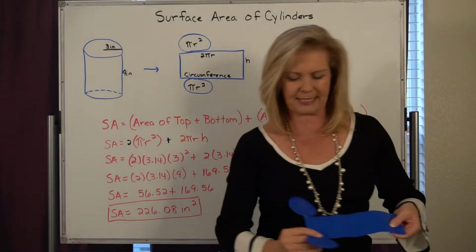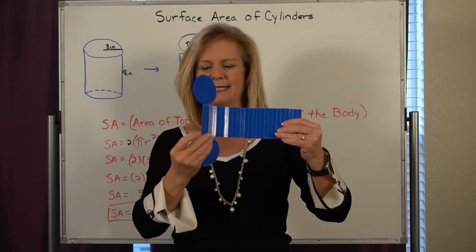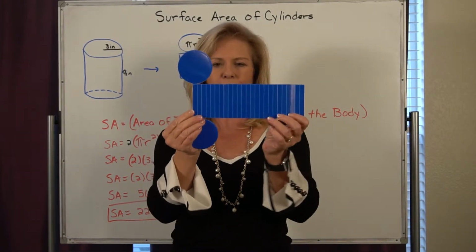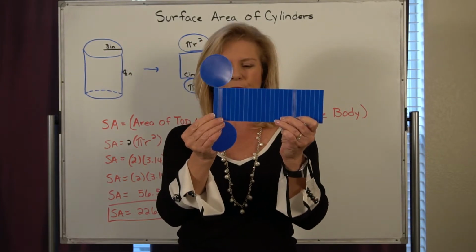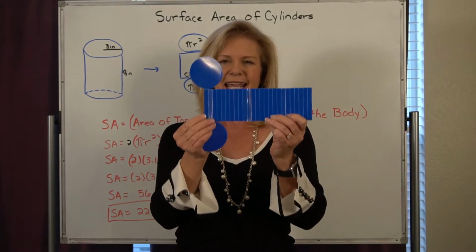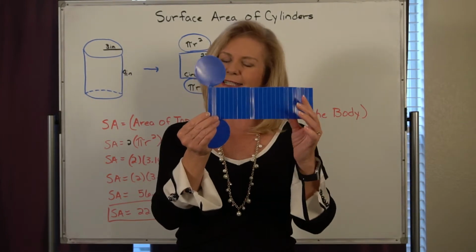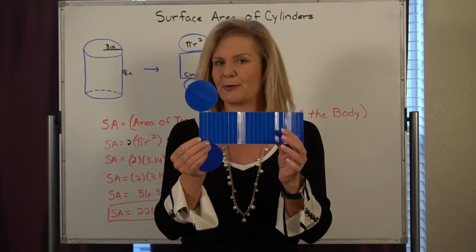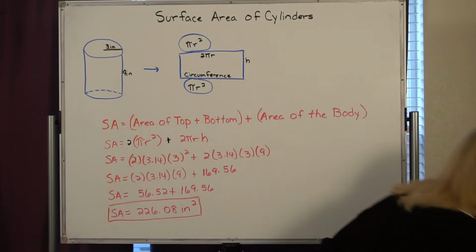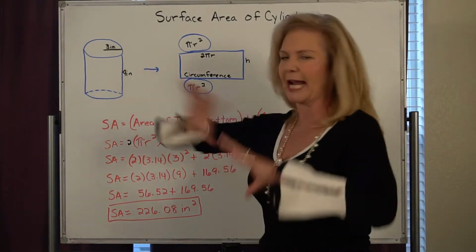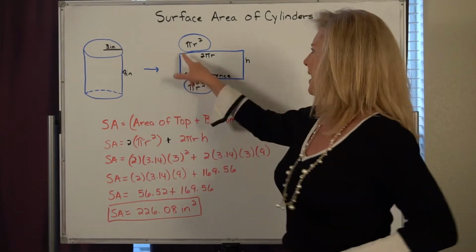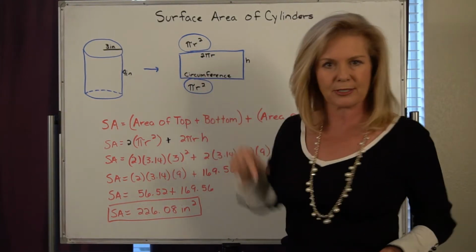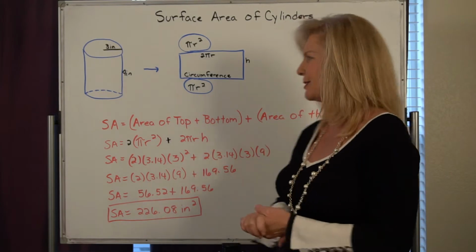If we open up a cylinder to its net, we can see that it has a long rectangular shape as the body, and it has the two circles for the bases. It's this long rectangular shape that really helps us do our calculation. So when I take a look at this cylinder and I roll it out in its net, and again, I've memorized the net, I just draw a rectangle with two circles on top. That's how you make that cylinder.